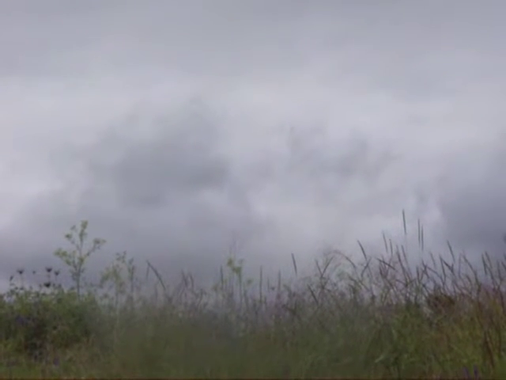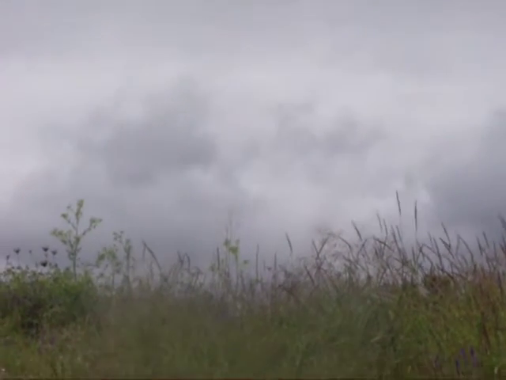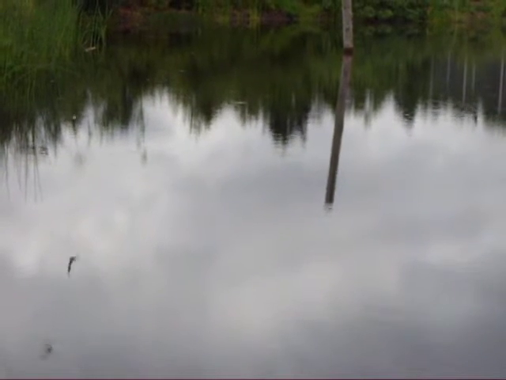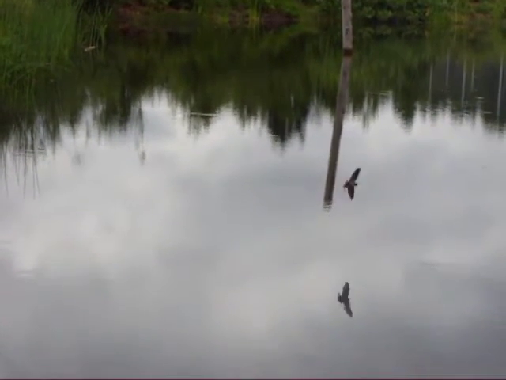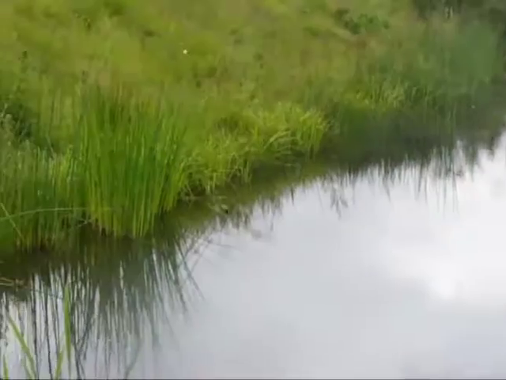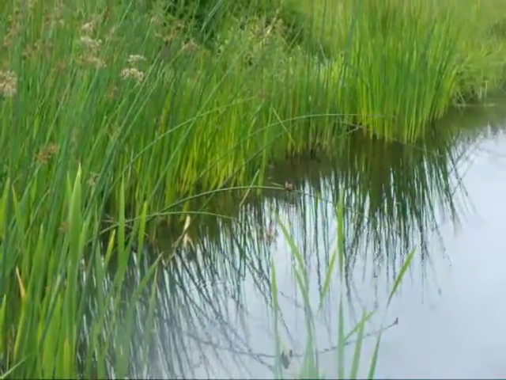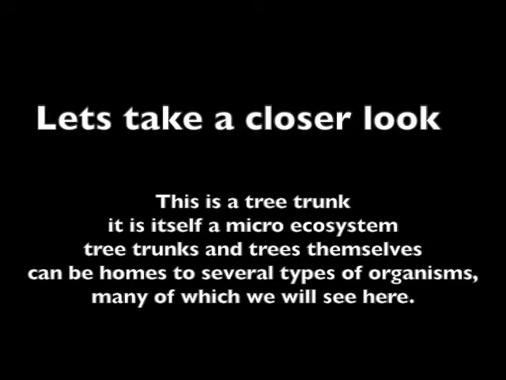Looking at the habitat here, you would never guess that this used to be a Navy airfield. The city of Seattle has taken great efforts to restore this land into its natural habitat to make a wonderful environment for many of our native species to thrive and grow. It's easy to appreciate the biodiversity of this area looking around, several types of birds flying, many types of plants and grass, but let's take a closer look.